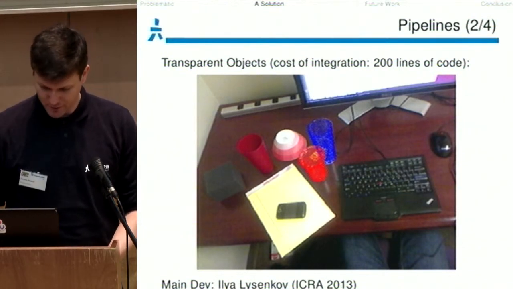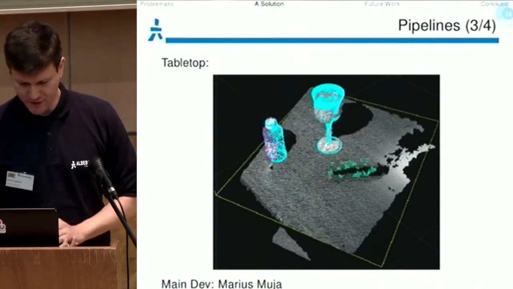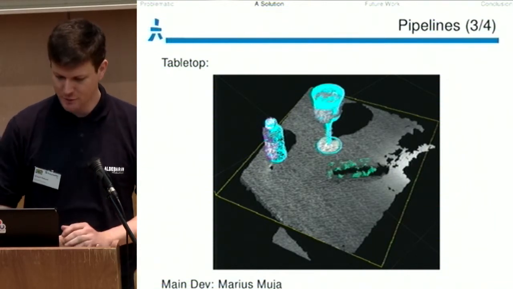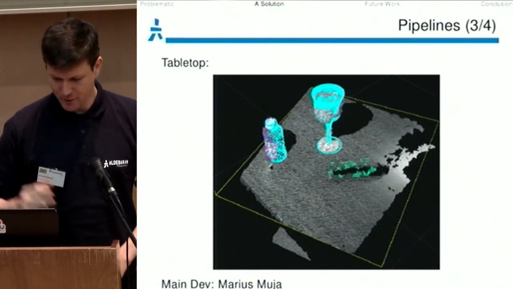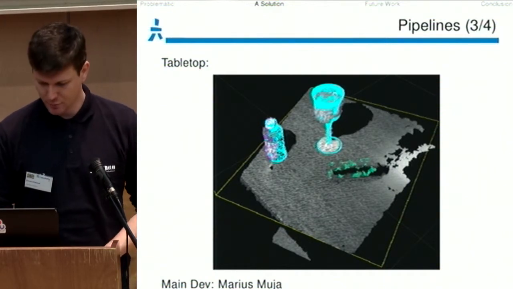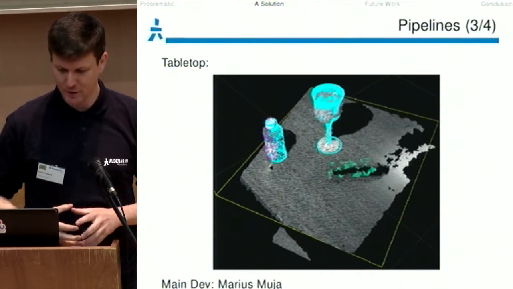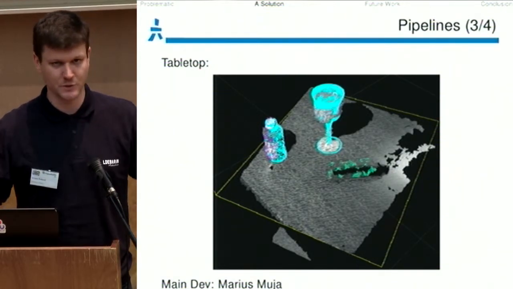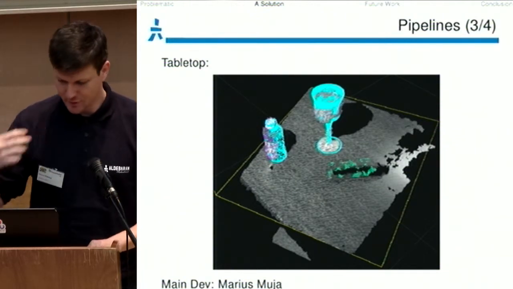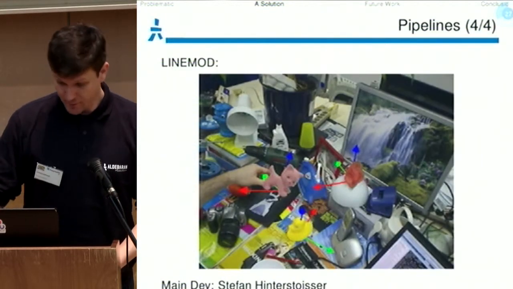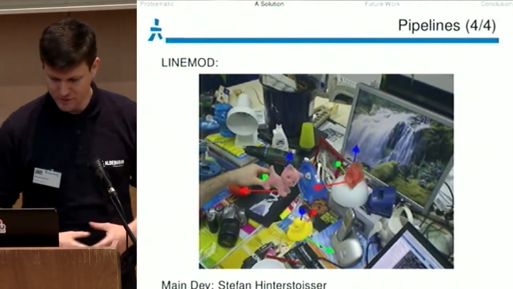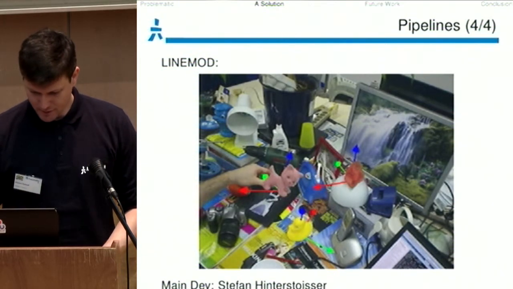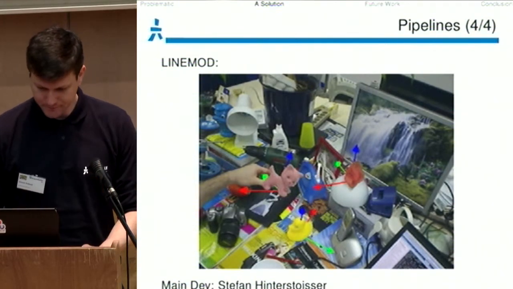So we continued with other pipelines. We had this old one called Tabletop. Sachin mentioned it before. Just a very simple one, but yeah, it works well. It's basically just doing some ICP on rotationally asymmetric objects. But whatever, it was easy for us to port, and it actually made the code thinner because it didn't have to deal with the actionlib server, with the messages and everything. It was using what was standard in ROS, or actually the wrappers we created. Same thing with LINE-MOD, just OpenCV. So you basically have your cells, they're just calling the library. That's it. And yeah, so that's what we have to offer right now.